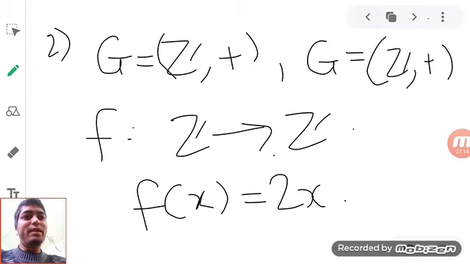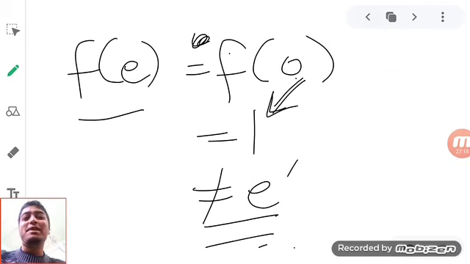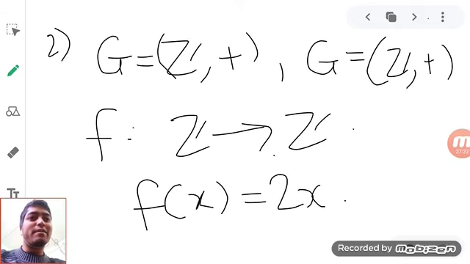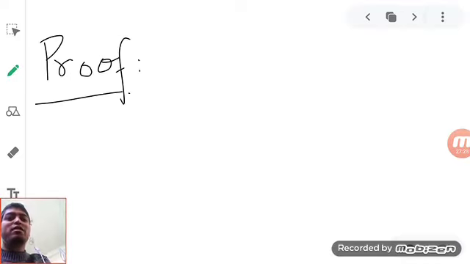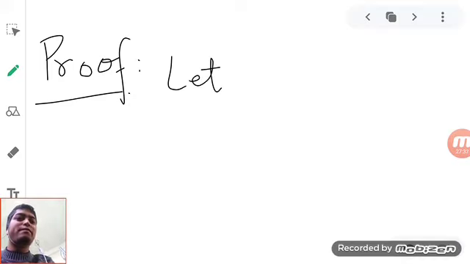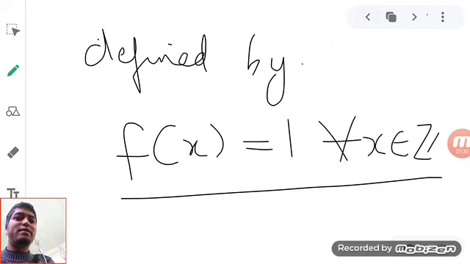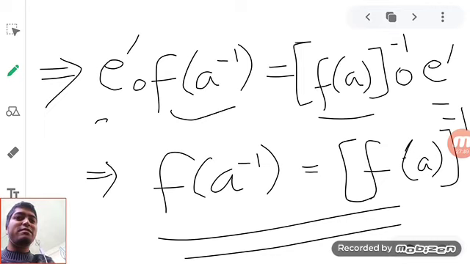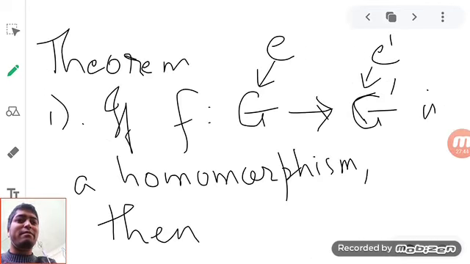Okay. For the first example, we immediately have that it is not a homomorphism. That is why we did no proofs, nothing. But for this second one, there is a possibility. So let us prove that the second one is a homomorphism. If we have to prove, let us take a look at the definition, so that you will understand why we are starting that way. Let me just find that page.